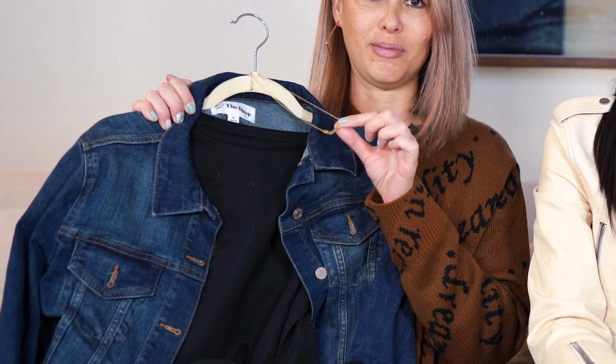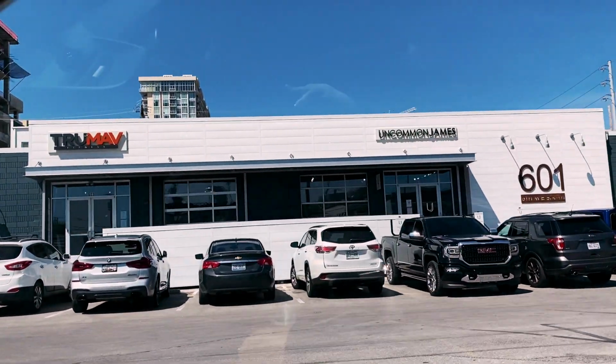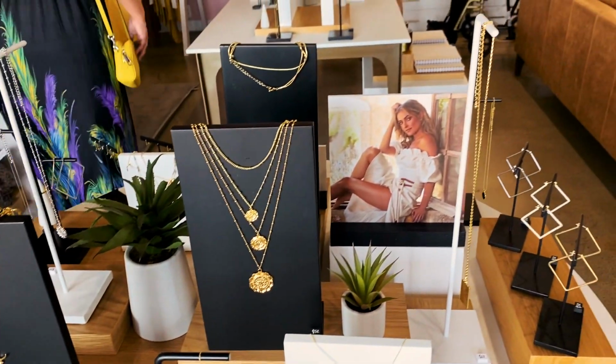And then with jewelry, I mostly wear my Uncommon James jewelry. I like the simplicity of it. It's not that expensive, but it's really good quality too. Oh my gosh, she loves it so much. We went to their headquarters in Nashville. Yeah, to go shopping. I really am in love with their jewelry. And I'm not a big jewelry person either, but I just love Uncommon James. I mean, of course, I love Kristen too, but her jewelry is actually amazing. So I have on her rings too.